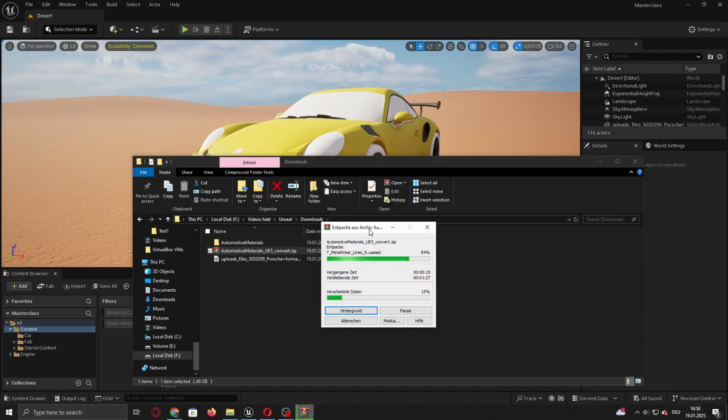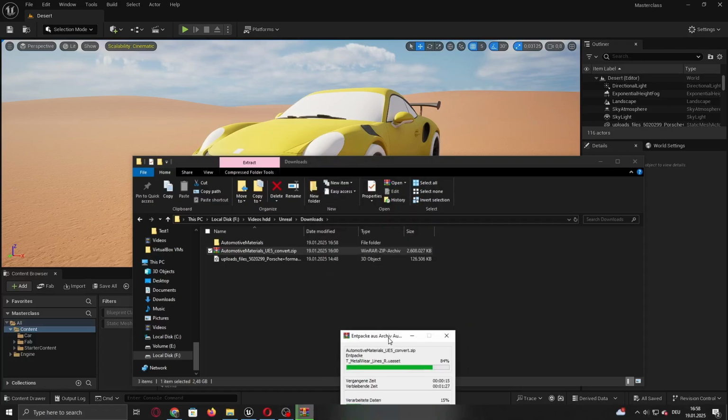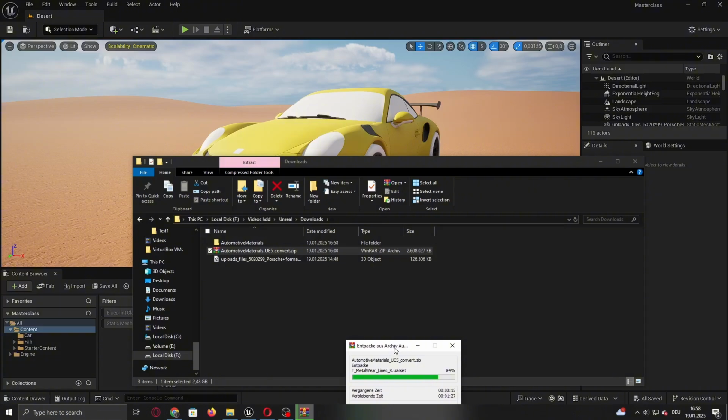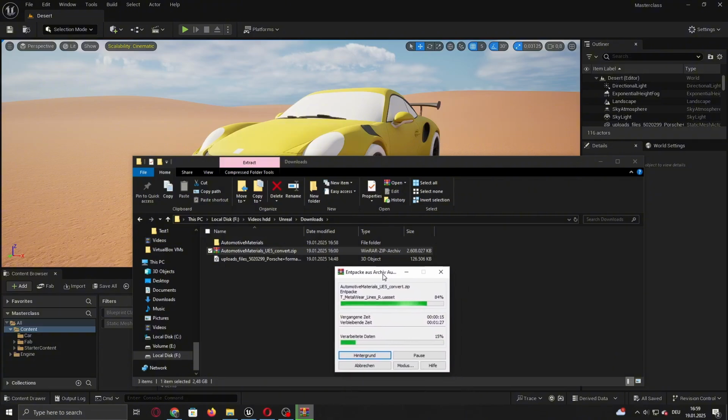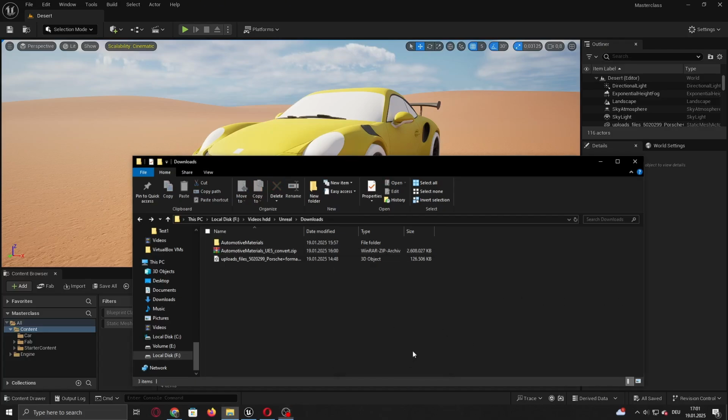You can do this using a tool like WinRAR or simply the Windows built-in file extractor. Now after that is done, we have this folder with all the materials and stuff.